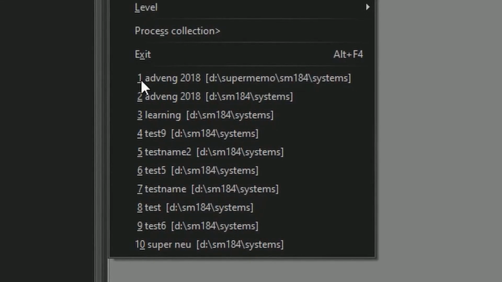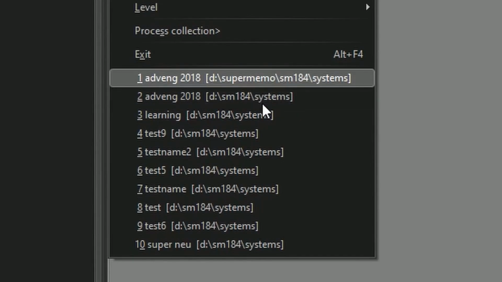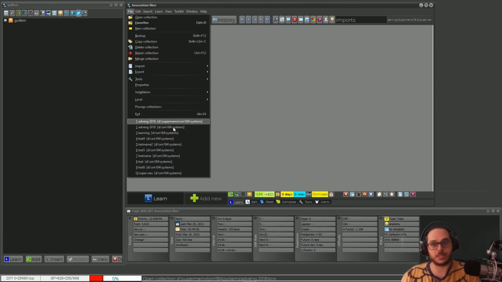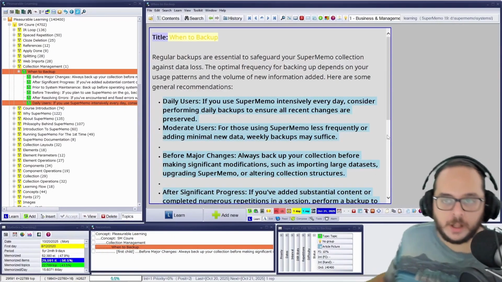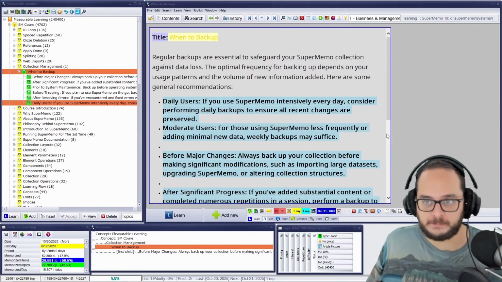So now pay attention here that it's actually not the same collection. Both are the same now because I didn't do any repetition. But look, the difference is because it's in a different place. Keep that in mind, it is extremely important because it may happen that you're using the old version instead of the new, so you won't save any progress at all. So the question we have now is when to backup.